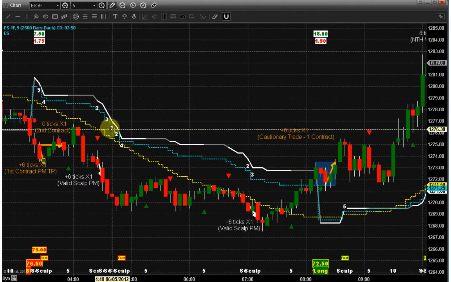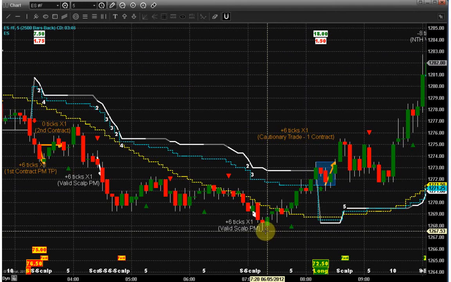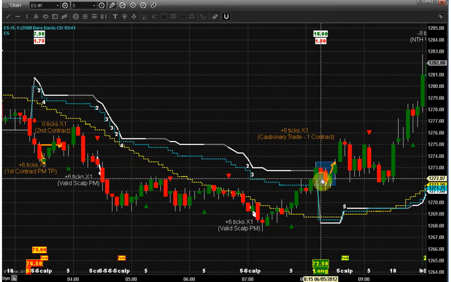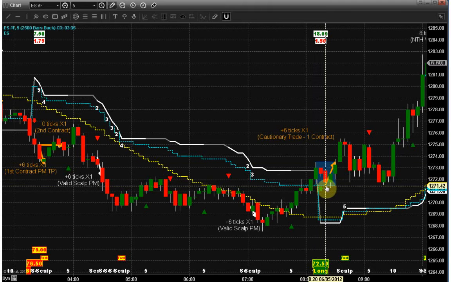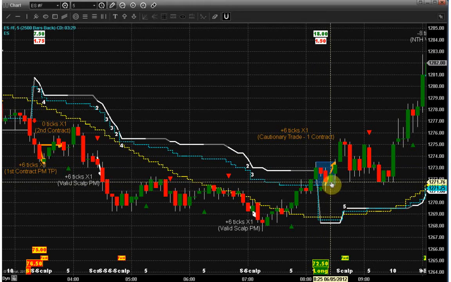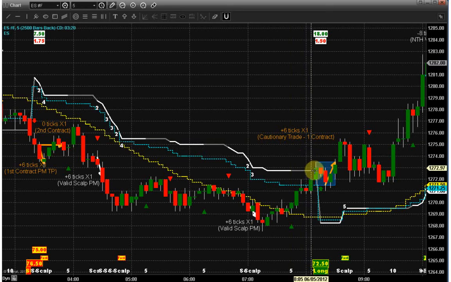This is a cautionary trade because the previous trade made over 5 points. And because this trade from the bottom here, that is, to the top, was over 5 points a move, for cautionary trades, because they are more dangerous to take, we take a 2-point pullback from the highest price, and the limit order would be placed here 2 points lower. If the prices keep moving up, we keep moving our limit order up to be 2 points under the highest price. These are the rules for a cautionary trade that make the cautionary trade that much more effective and give it a very high success rate when we apply these rules.